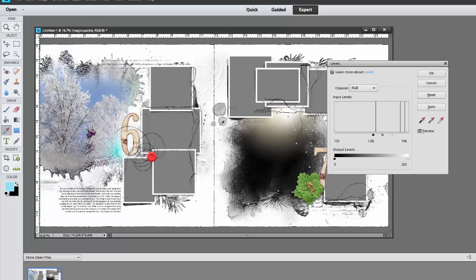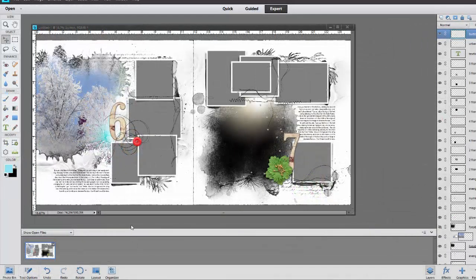It really depends on your personal preference and the photos that you're working with, but it gives you a couple of ideas on how to work with those separated layers, and certainly provides you with a little bit more leeway when you're designing your pages. Another couple of suggestions when working with these templates might be to switch out the elements that are included with the pages so that they coordinate better with your photos.